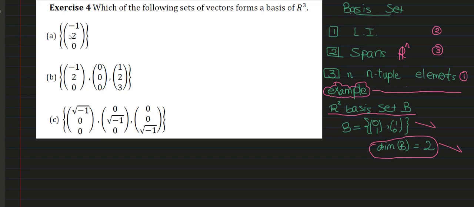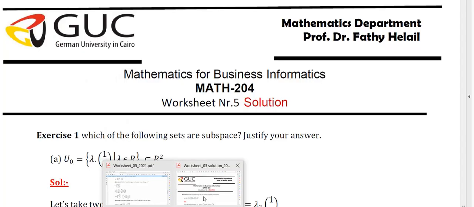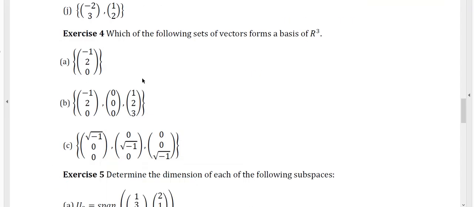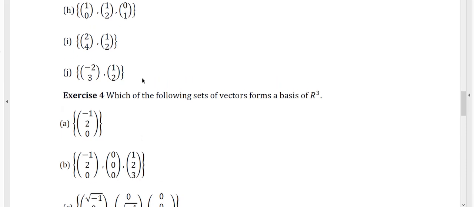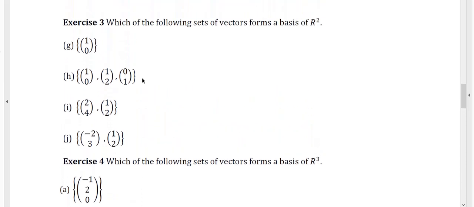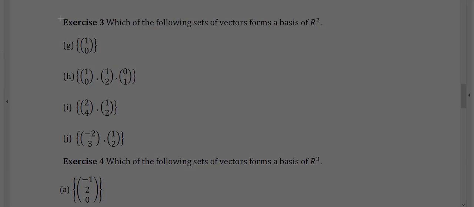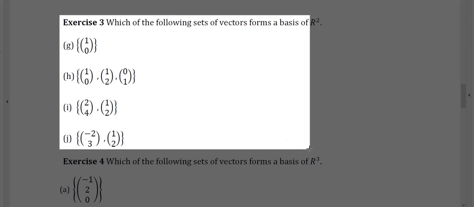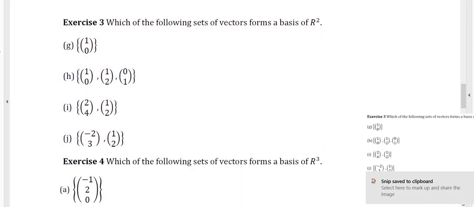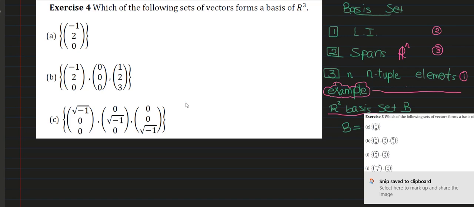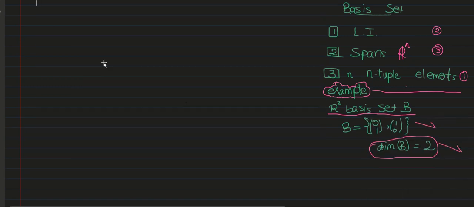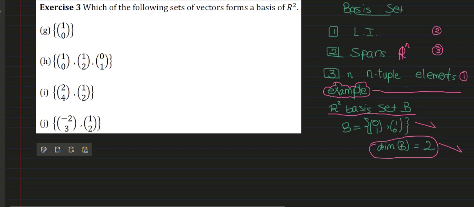Let's try here in number A. Number A, we have 3 elements that belong to... I wanted to start exercise 4, not this exercise. There's another one before it. Yes, exercise 3 first. So let's take exercise 3 first, and then we will continue with exercise 4, and you will find it's very similar, but I need the ideas here.